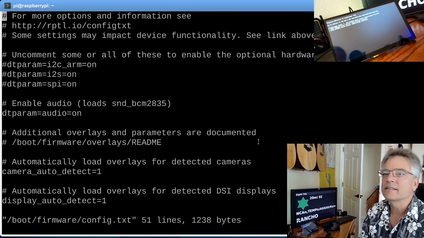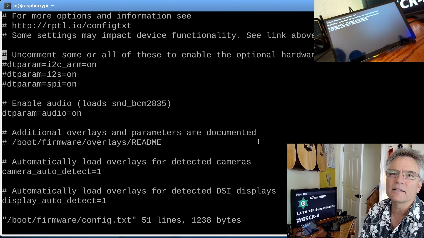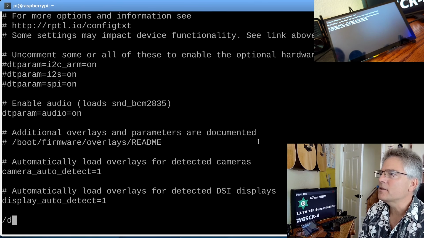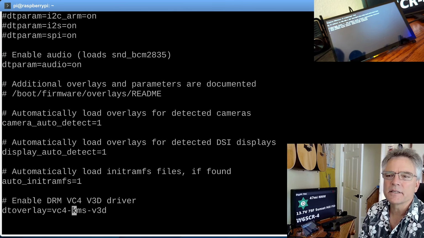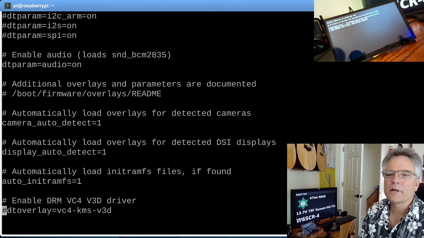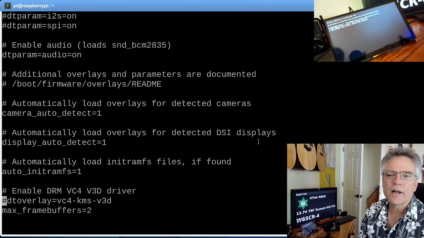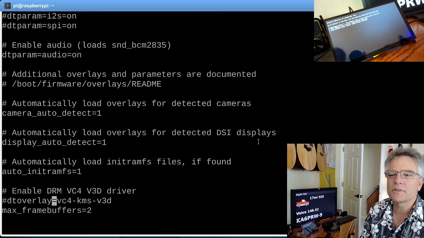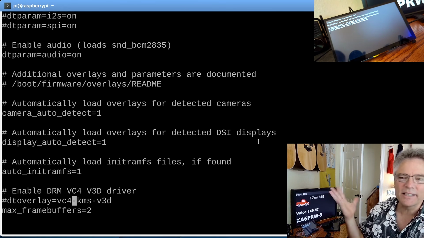This is the boot time configuration. It includes all of the firmware and kind of like ROM-based drivers. We want to make a couple of quick changes here. Actually, there's just one. There's one called KMS. It's in here. Enable DRM v3D driver. We don't want to do that. We don't want any fancy drivers driving this display because we're going to use a raw frame buffer device. That's what this older software does. Now, newer stuff's going to use the KMS drivers for 3D acceleration and all that.